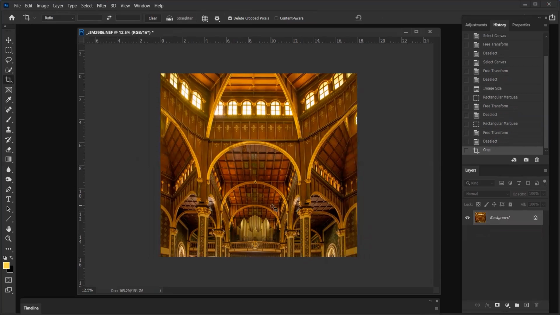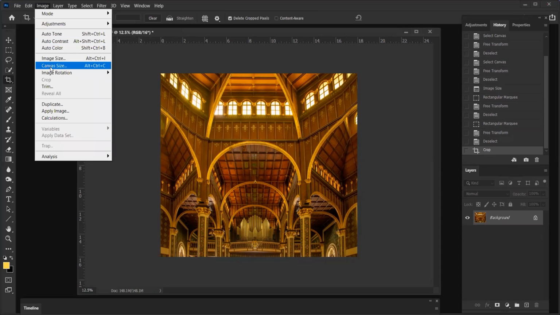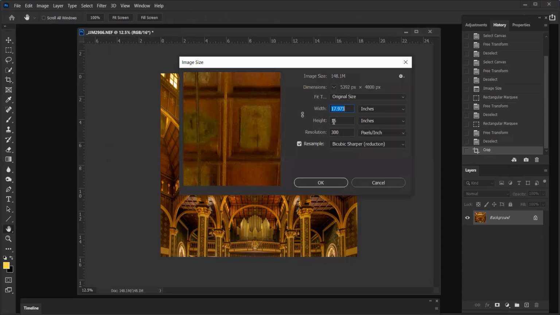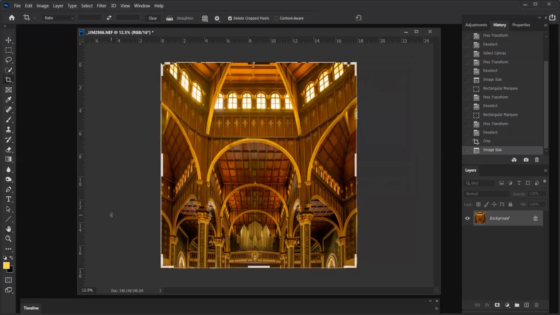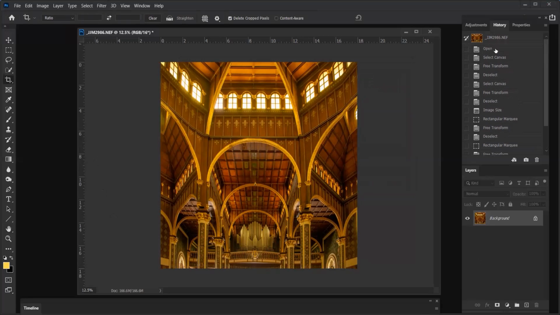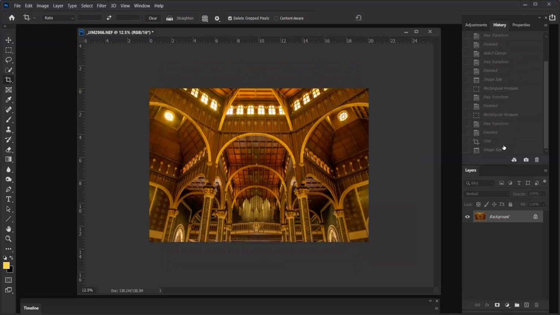Now the image is really starting to look the height of the thing. Let's try a little bit more of stretching it. I stretch it by changing the size, changing the height. Remember, the link is disconnected. So I'll make it 18. Let's just see what 18 does. It may be too much. Let's see. We go back to how it was opened and where we are now.